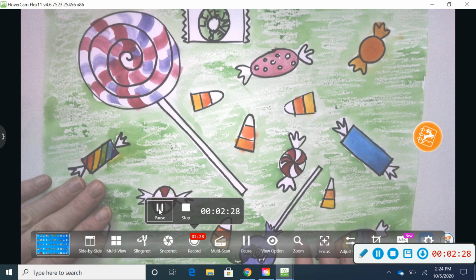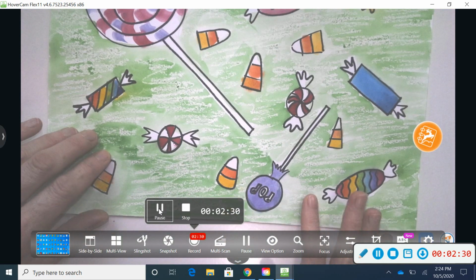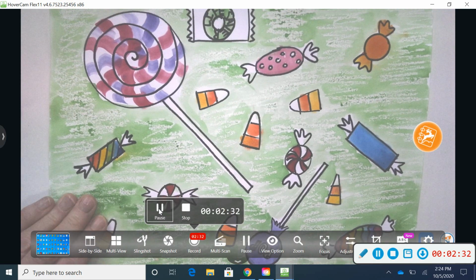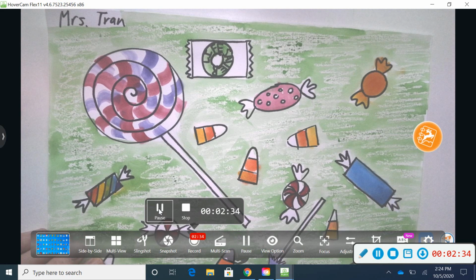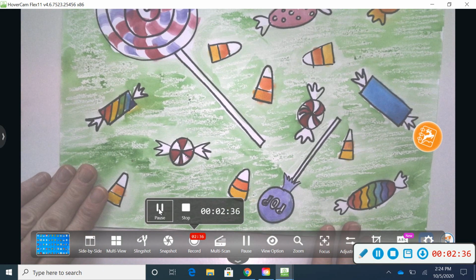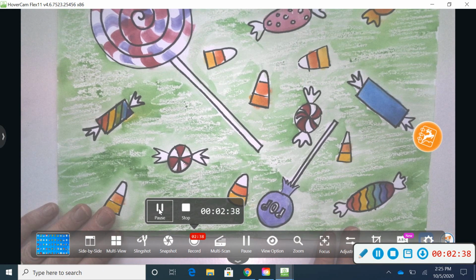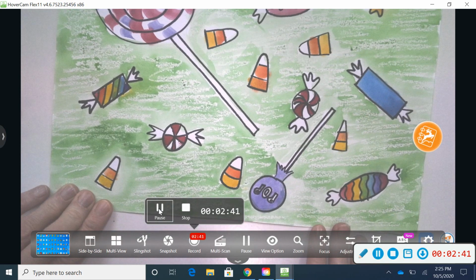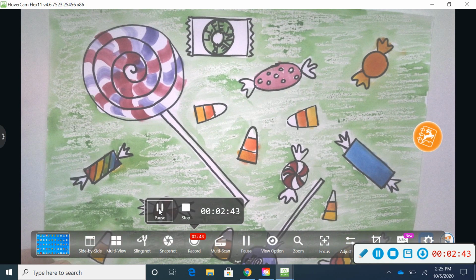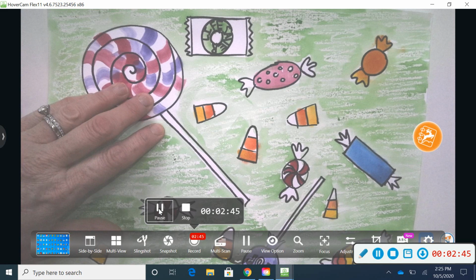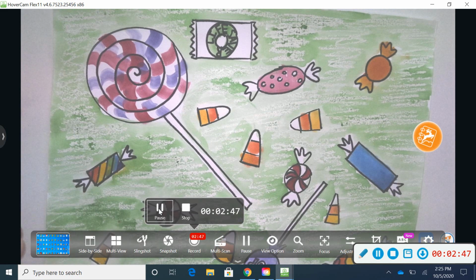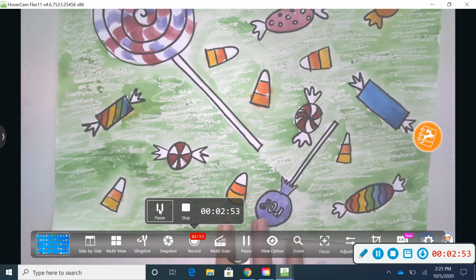Okay, students, so what I have here is the candy drawing. Now, everyone in the school is doing the candy drawing this year. This is from the kids that are just a little bit younger than you, but that's okay. We're going to use some of the concepts they used in their art, but we're going to take it up just another level, and I'm going to show you how you can incorporate some three-dimensional forms into your art.